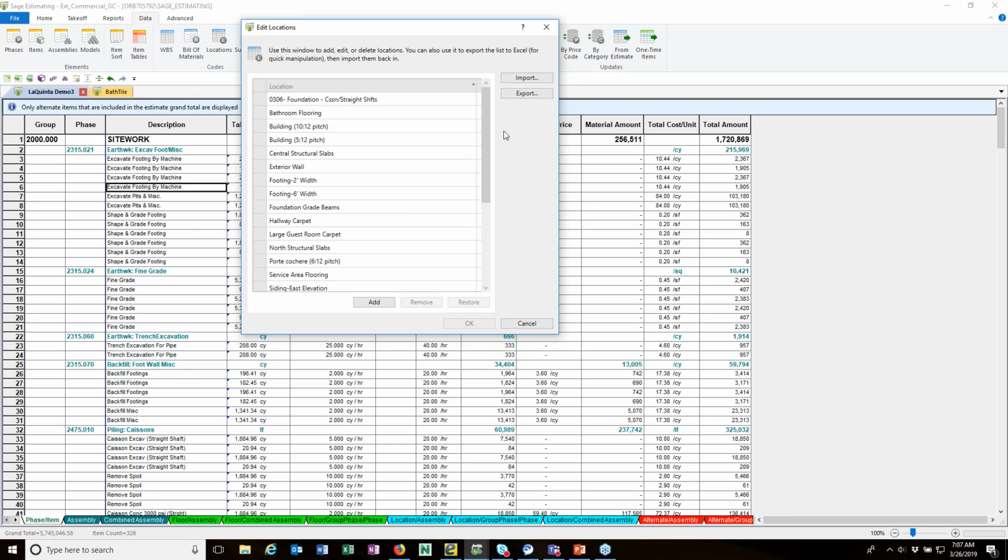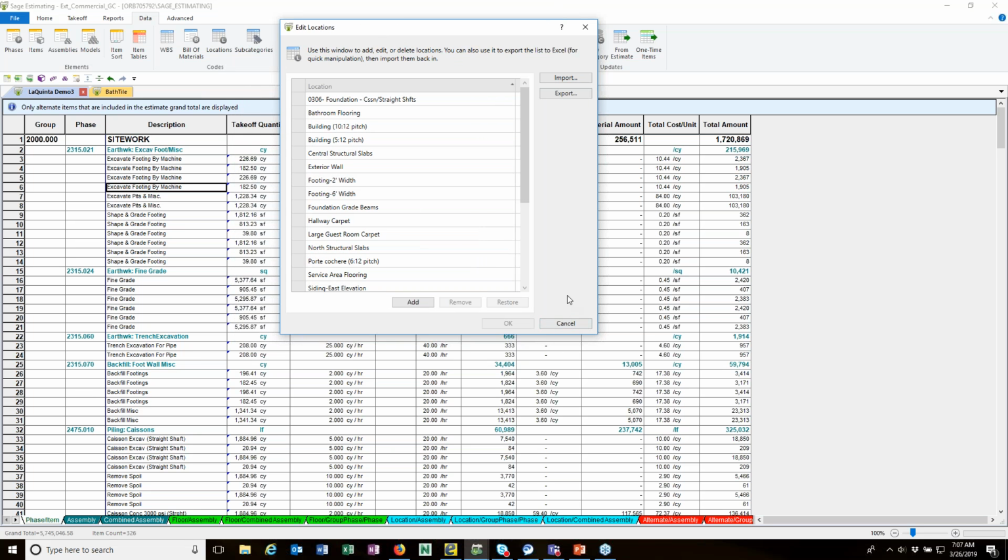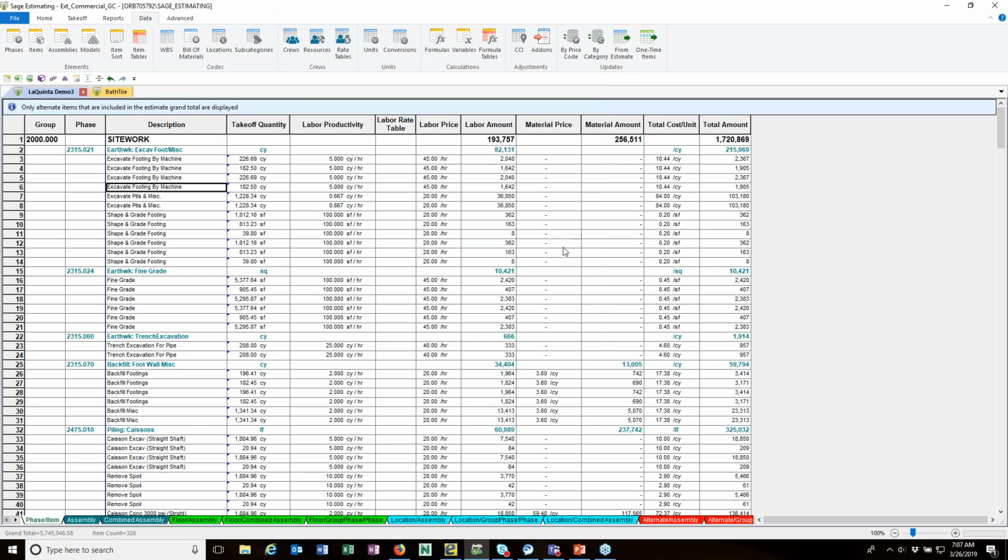It allows you to input that information really quickly and easily. Also in some of these areas, it would allow all your estimators to be consistent, as they're using the same data from the same Excel spreadsheet. So you can use that. We'll look at that a little bit later as we look at alternates.